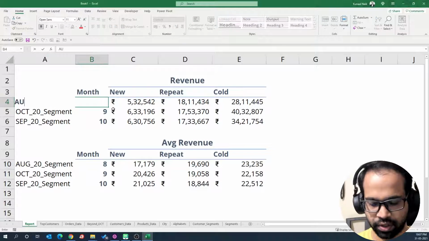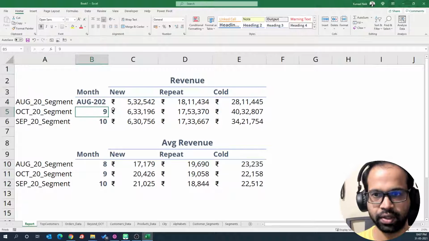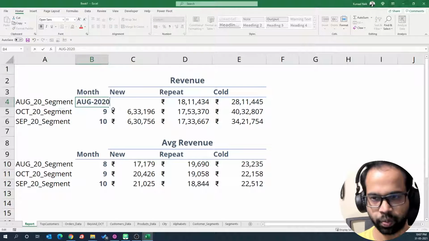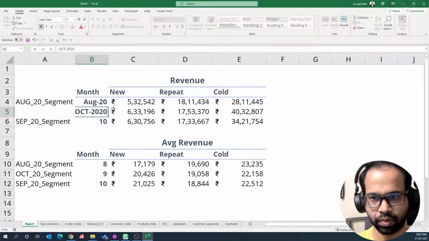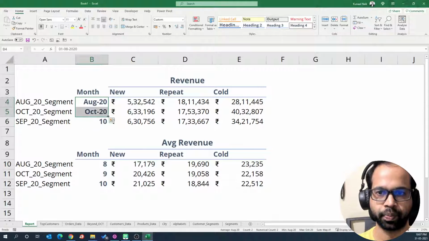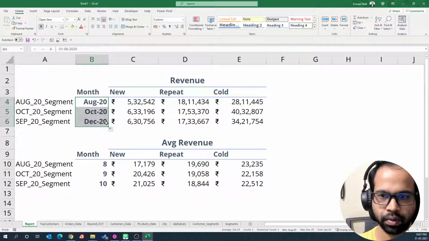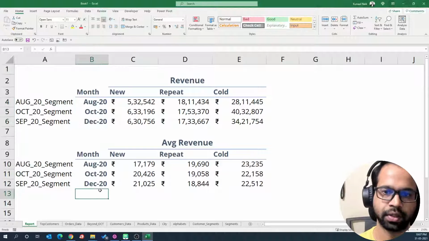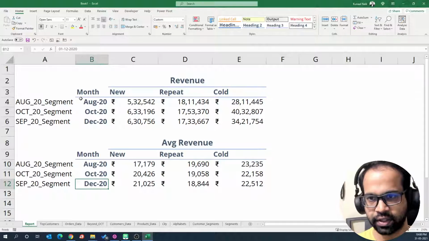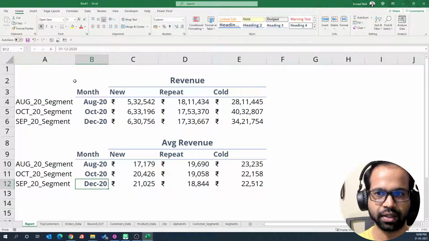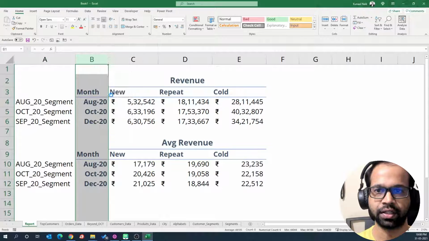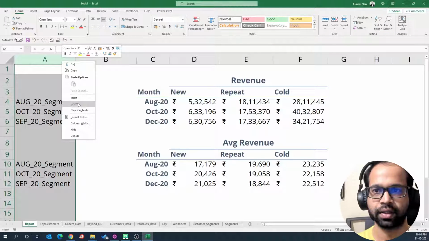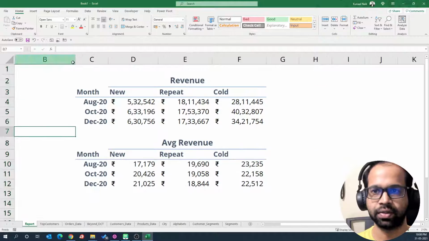So August 2020, copy and paste. Okay, so we've got this segment. We can hide this particular column if you want to. Let's insert something, then hide this, which will no longer be reported.